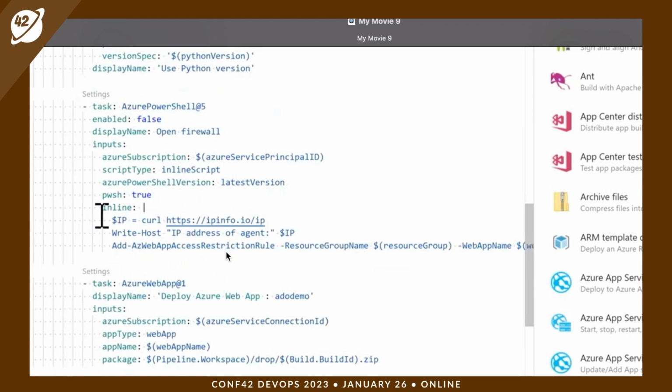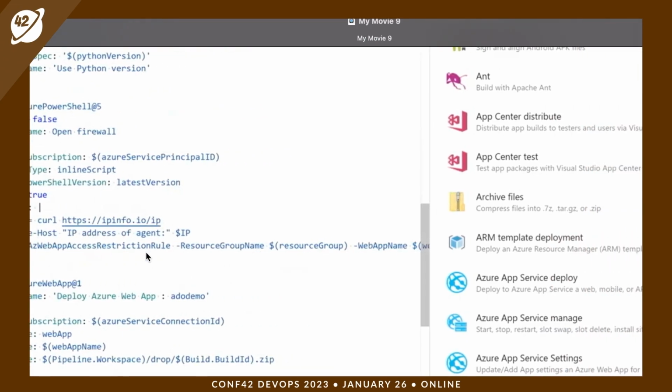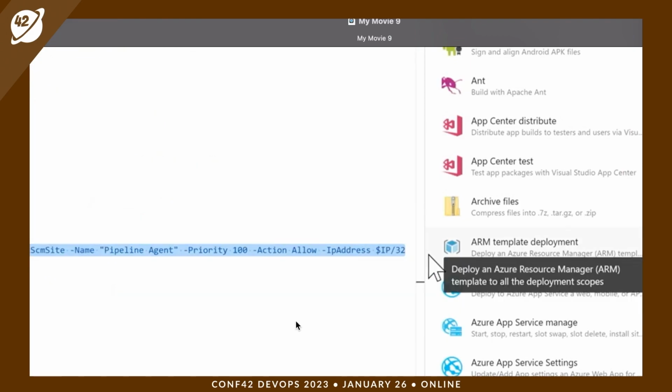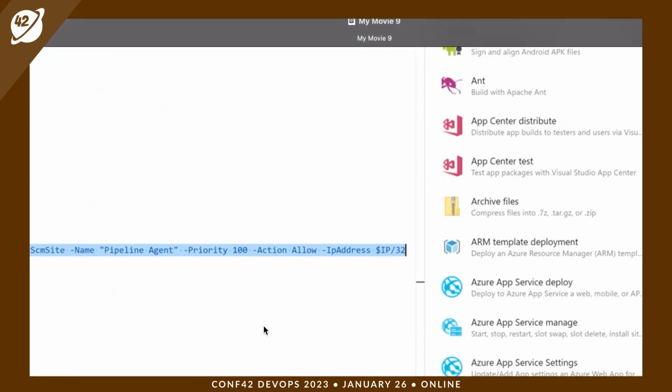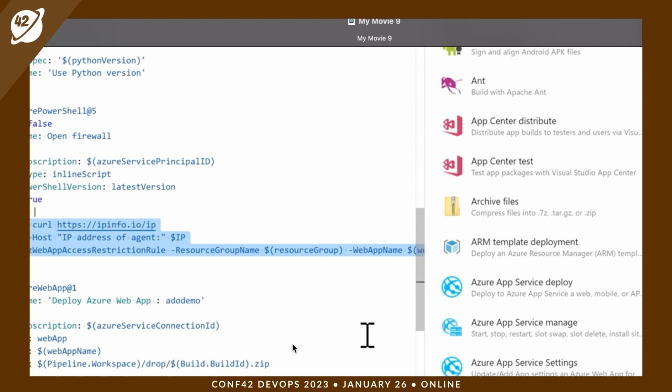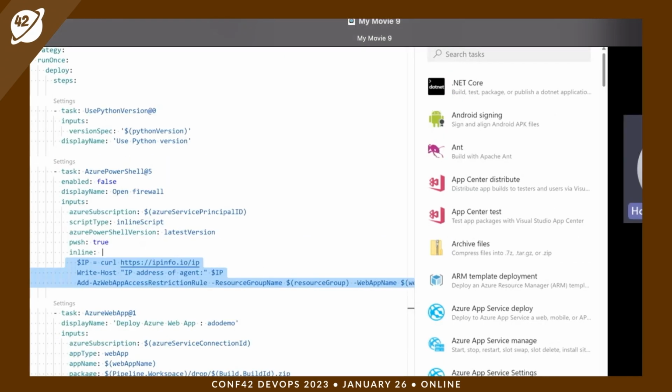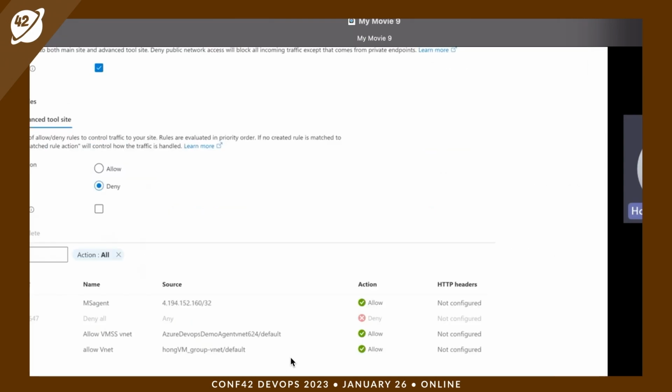Instead, I'm using this script to fetch the running IP of my Microsoft hosted agent, and then I add this rule directly using this PowerShell script as well. So it will be much easier. And after running the deployment, this IP address will be removed from the access restriction rule of the web application. So this is just one small tip which I use in reality.